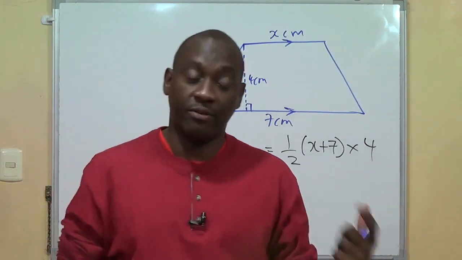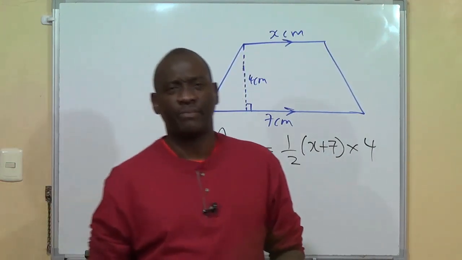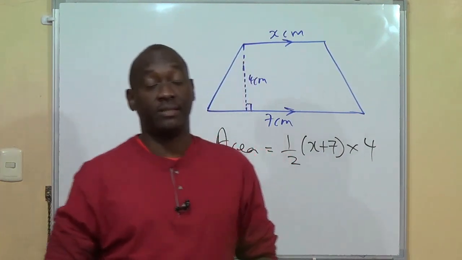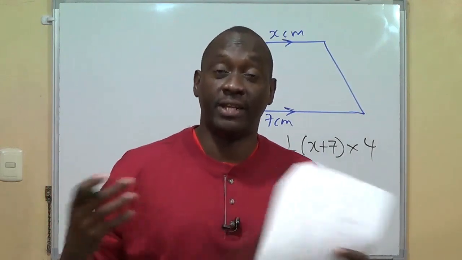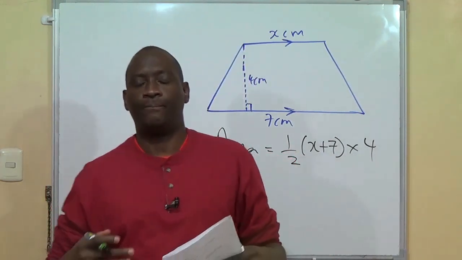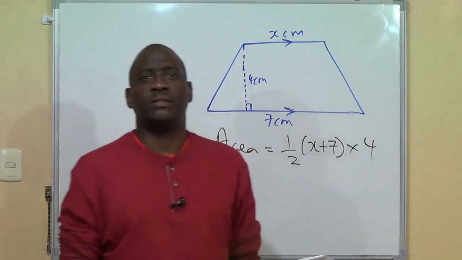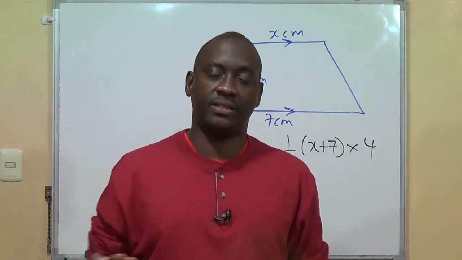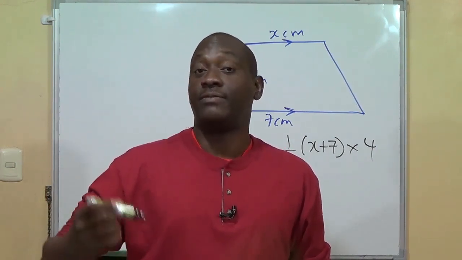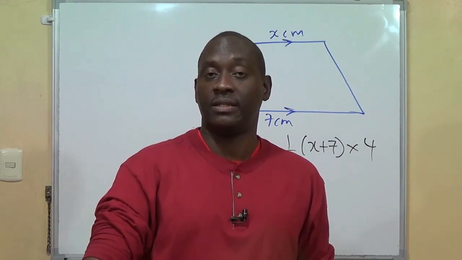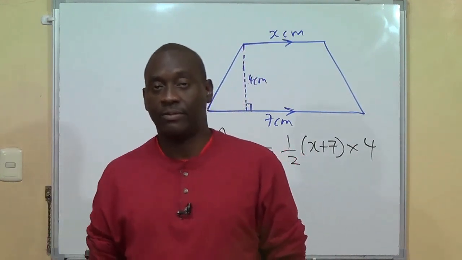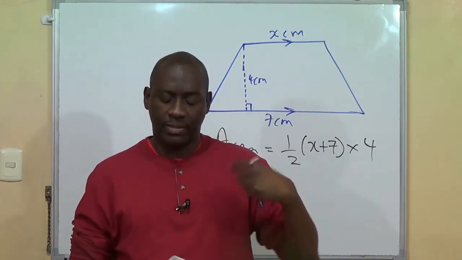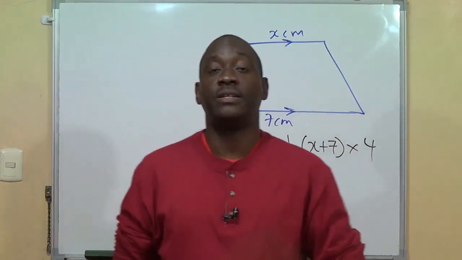Go and use it. Now there are certain formulas that you will not get on the formula sheet. Things like, generally speaking, the formula for straight lines you wouldn't get on the formula sheet, right? Things like finding the gradient of a straight line, the equation of a straight line, the distance between 2 points in a straight line. You wouldn't get those things on a formula sheet. So, in other words, you have to know the formula sheet, know what formula you will get on the formula sheet, and as you see a question, you recognize, well, alright, if I don't have the formula at the tip of my fingers, I could refer to the formula sheet.